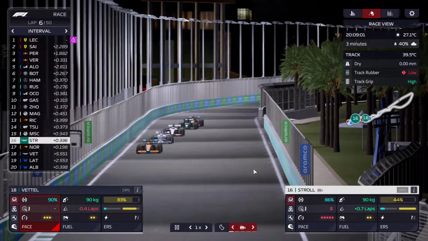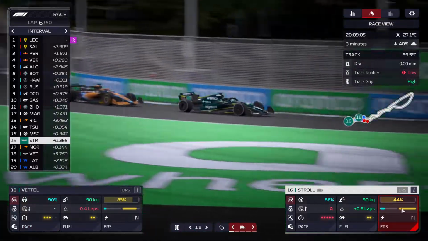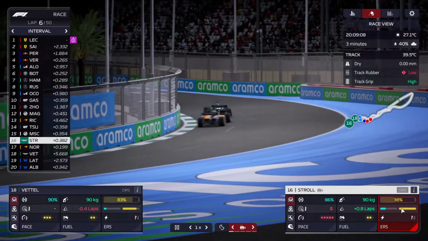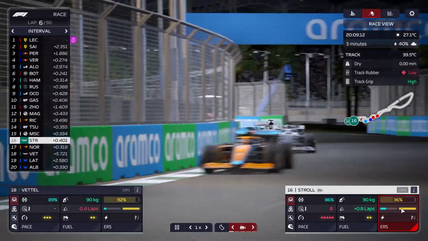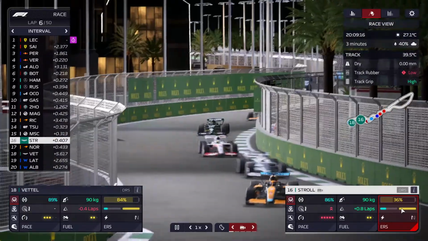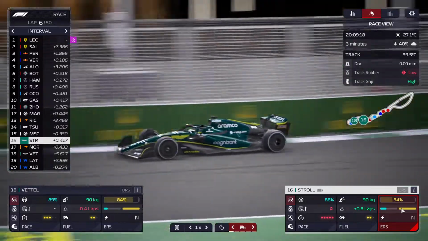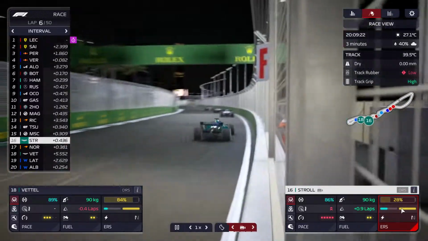But look at this DRS train here. Five cars involved in it, Daniel Ricciardo at the front. He's 3.5 seconds away from Kevin Magnussen. So if you played your cards right here, and were clever with the battery and DRS, you could get some good overtaking moves done. The problem is everybody gets that extra boost of DRS.